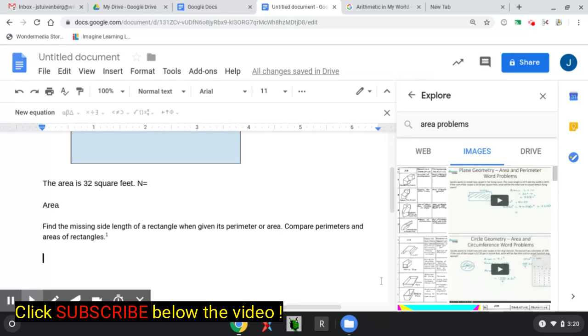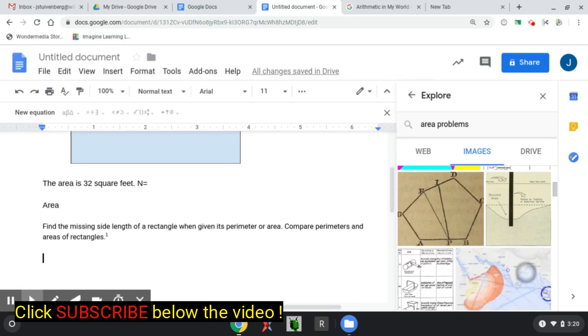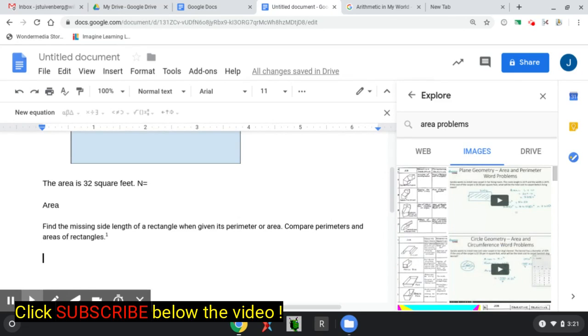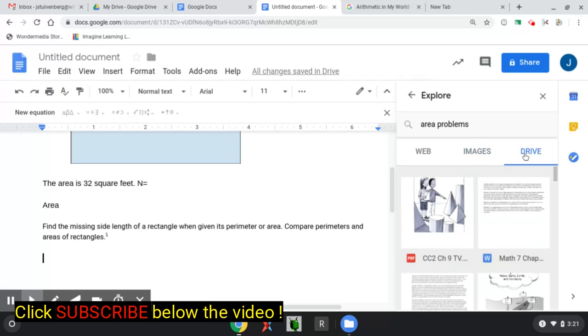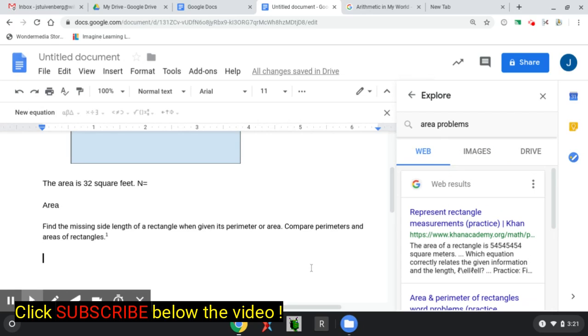And look right there, I'm already seeing lots of word problems and examples and figurines that I can put right into my document if I wanted to. You can see that it's even coming up with a video right here that I can click on. I can also find stuff that's already in my drive. I don't think I have any area problems. Oh, it looks like I have maybe something, but I don't think it looks very much like area. So you can look in your drive, images on the web, or websites that as you're teaching, you could see if you are teaching research, how helpful this would be.